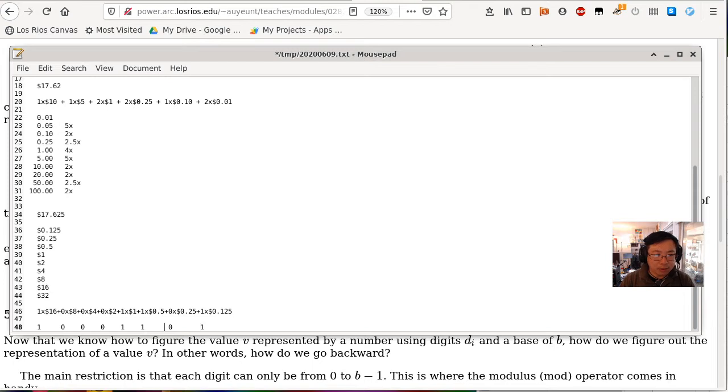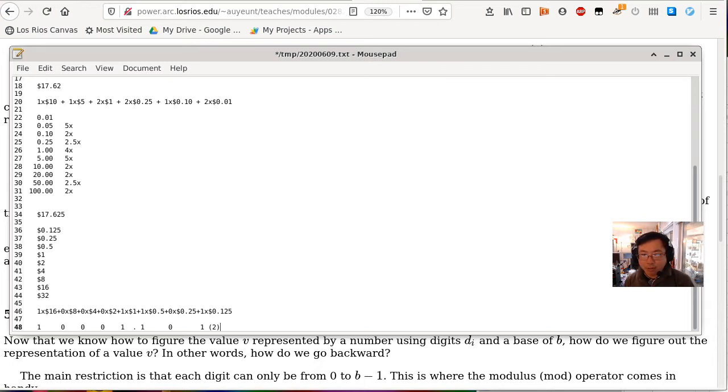So that means the point is going to be right there. So now we can say, hey, this is a binary number. 10001.101 is expressing 17.625 as a binary number.